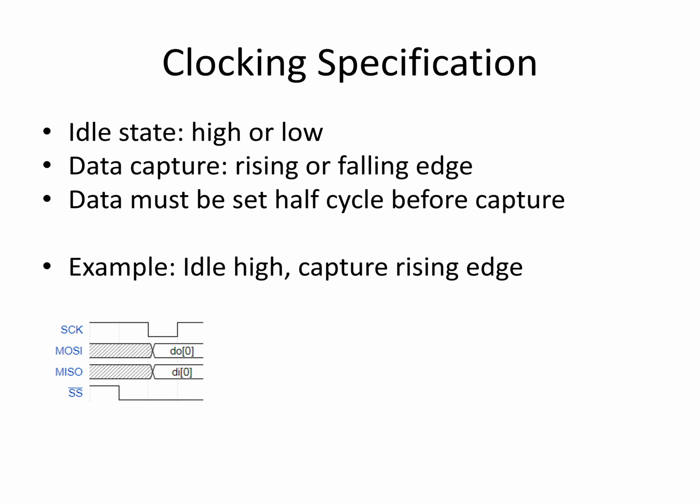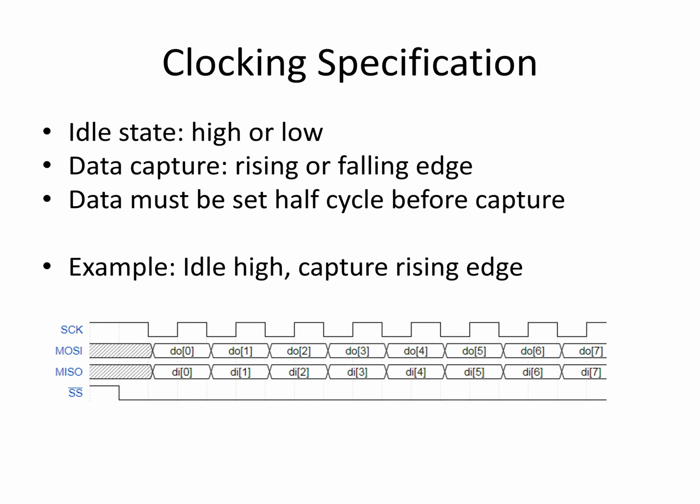So here we've got one clock pulse, and with this setup, we're assuming that data is being captured by both the master and the slave on the rising edge of the clock, and so the data must be set on the previous half clock edge, and so on the falling edge of the clock or just after the falling edge of the clock. This indicates to both the master and the slave that it should set the data. And then in this instance, we're going to assume that we're transmitting 8 bits of data, and so this would basically repeat 8 more times, and so on each falling edge of the clock, the master and slave would change the data, and then they would both read the new data on the rising edge of the clock.